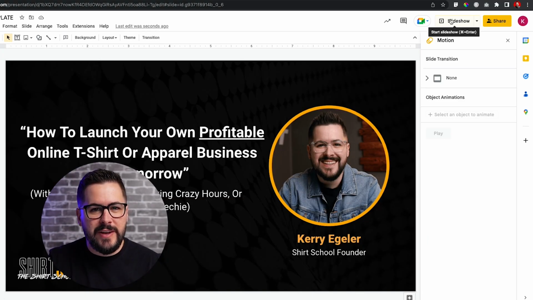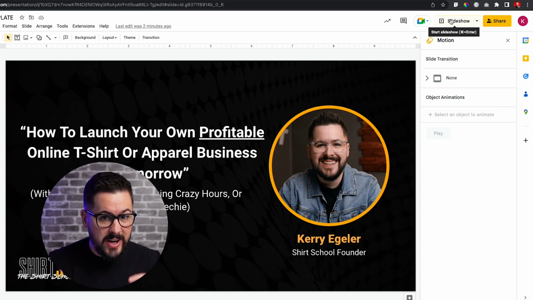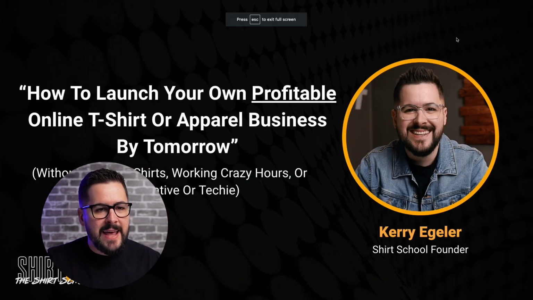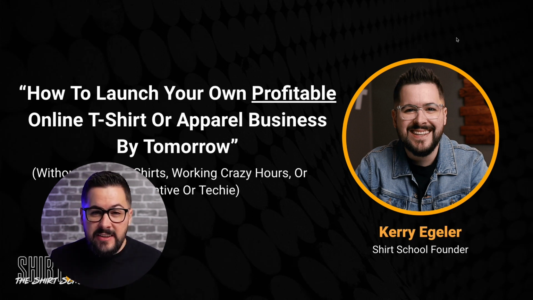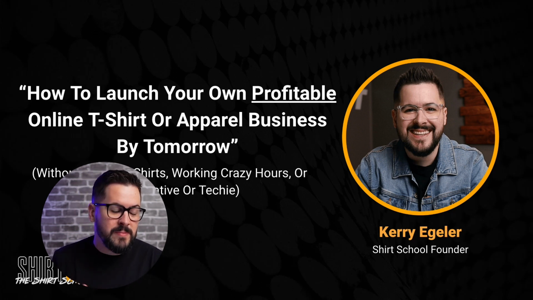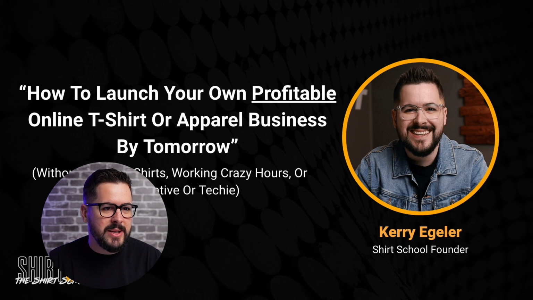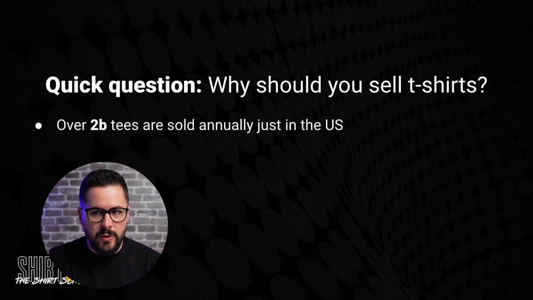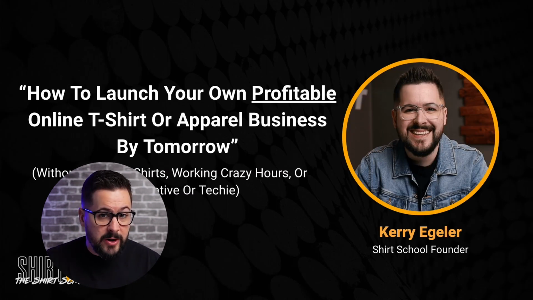As I've shown throughout this video, once you're done with your presentation, you're actually ready to present on some kind of webinar, we'll just hit this slideshow button up here at the top right, and that will make it full screen. And this works really seamlessly with most any software. I've used a ton of different softwares over the years, and I've used Google Slides while using those webinar softwares. Like Zoom is really easy. You just hit that share content button, and this makes it full screen, right? And we just simply use our keyboard, the left and right arrows, to thumb back and forth as we present our webinar. And so that's it.